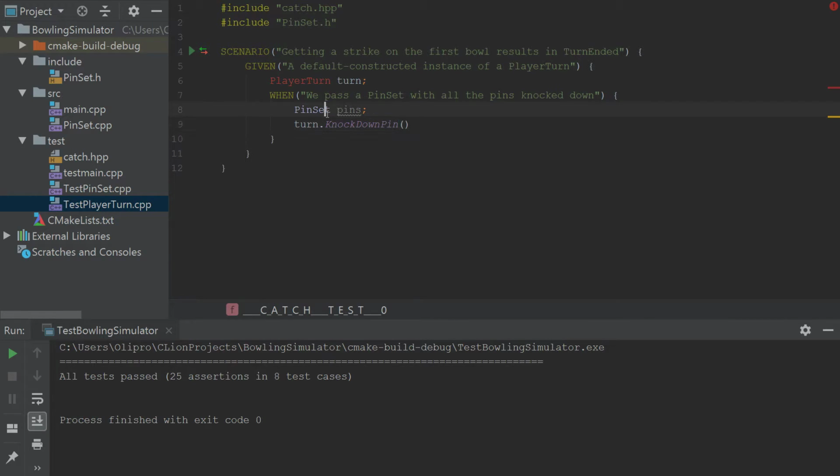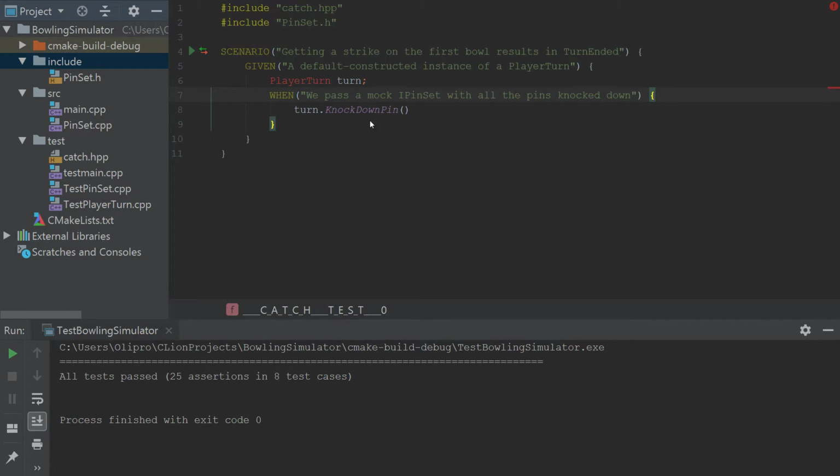That's fine. So knock down pin. Actually, no, I want to interface this. This is already inconvenient, so we'll say mock pin set. I pin set. So now I'm being forced to interface things away. And also, this might be the point where I discover the joys of trompe-l'oeil. We'll see.